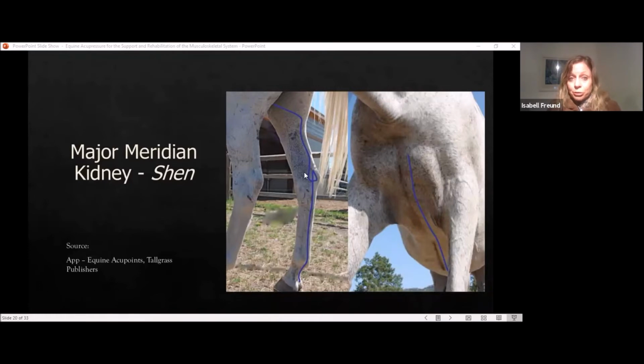This is a bit unfortunate. I just realized it myself yesterday because of a question during the German version of this. This would be the one on the right side of the horse, but actually this is the meridian on the left side. So the extension of this meridian would run here on the right side. And the part for this one would start caudally, but then run medially on the left leg.